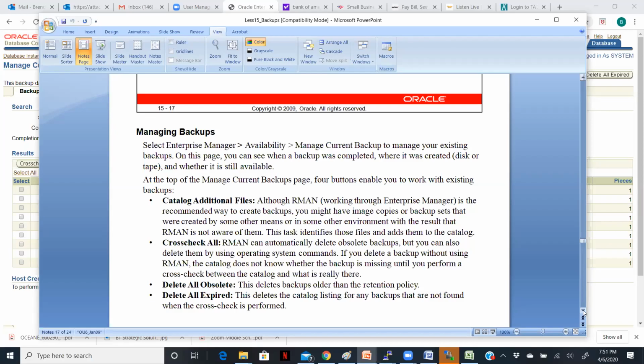Or you can issue this command and it will delete them for you. Delete all expired: delete the catalog listing for all the backups that were not found when cross-check was performed.